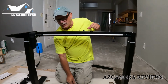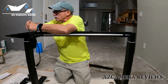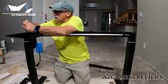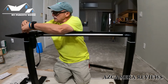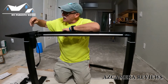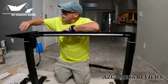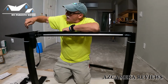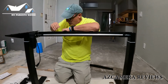Okay, now I'm going to use my Allen wrench, and we'll put that in the hole. We'll tighten that one down a little bit. We'll tighten this one down a little bit. Come on, get in there, there we go. And now I'll use the other side of my key so I can torque it, like so. Okay, that one's good and tight. And this one's good and tight.